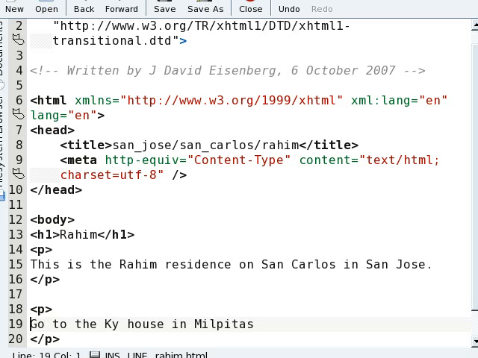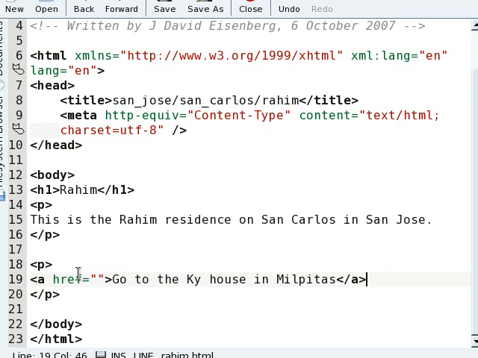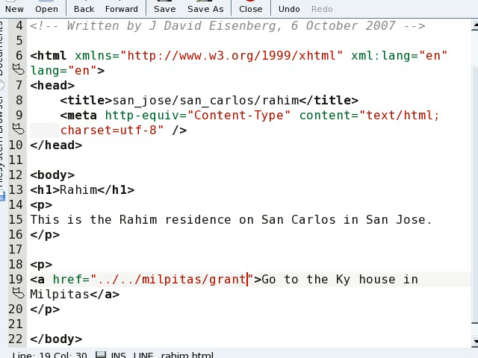Again, I'm going to put in my A, href equals, and at the end of the line I'm going to put my closing tag. And now I am ready to put in my href. As I saw from the diagram, I have to back up one level to go to San Jose, and then back up one more level to go to Highway 880, from which I can get to Milpitas, from which I can get to Grant Road, and from which I can go into key.html.